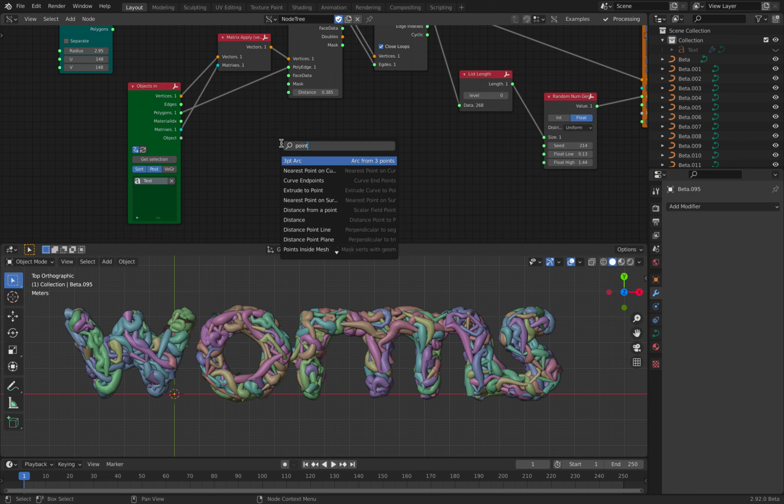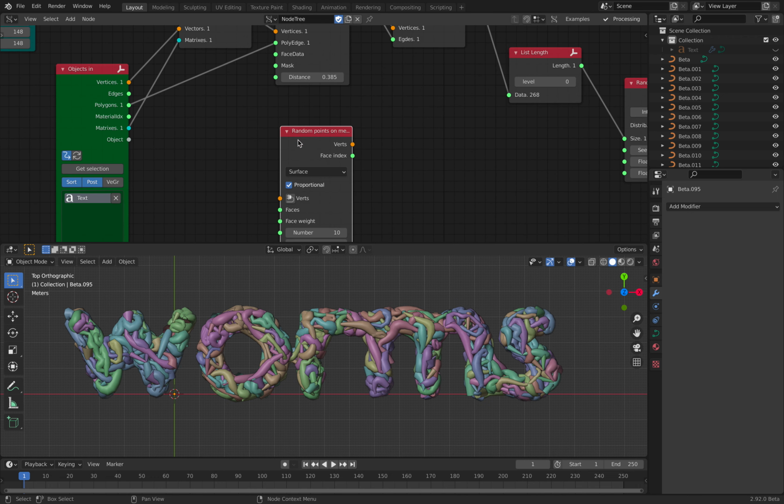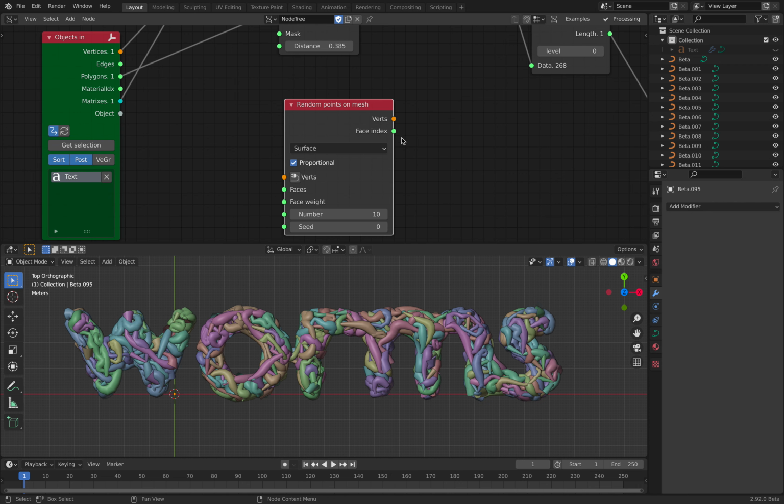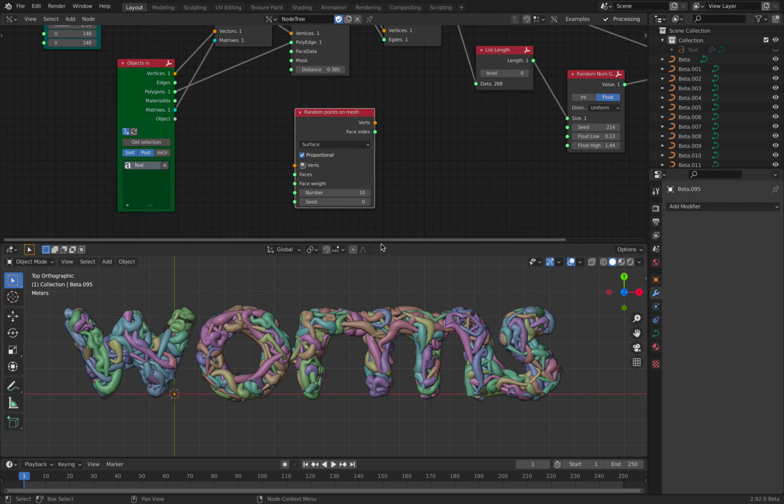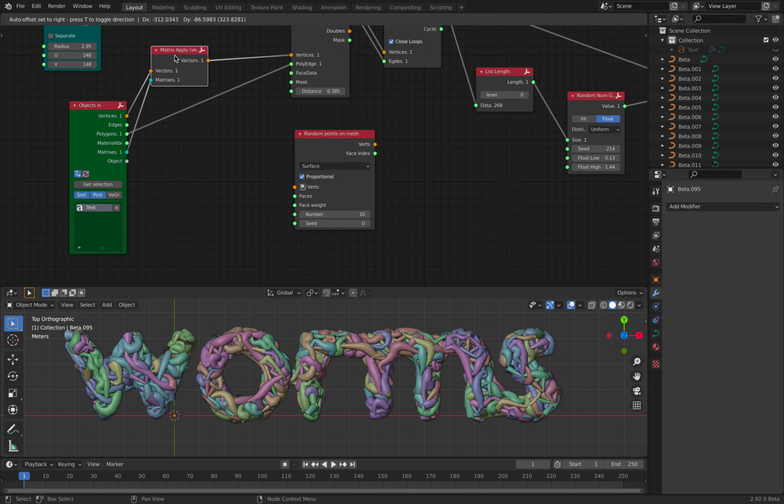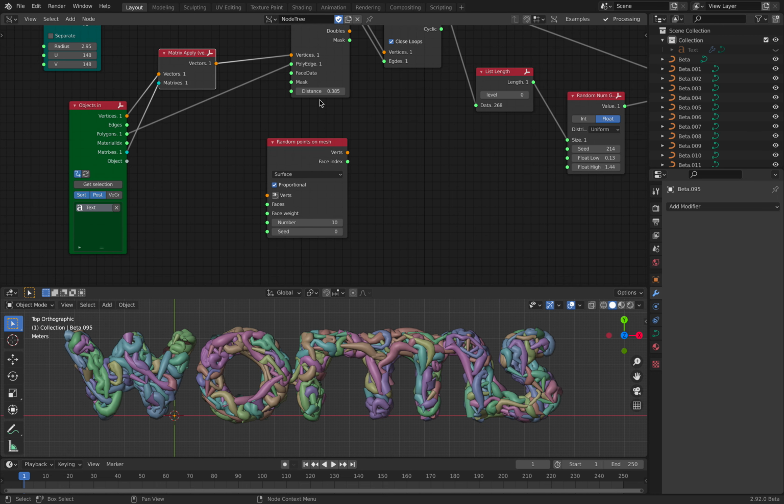Okay, if you feel like doing something a little bit crazier, you can try to scatter random points. So we also have this random points on mesh that we can use. Okay, let me think how to explain this.